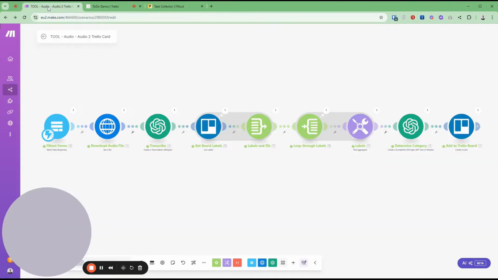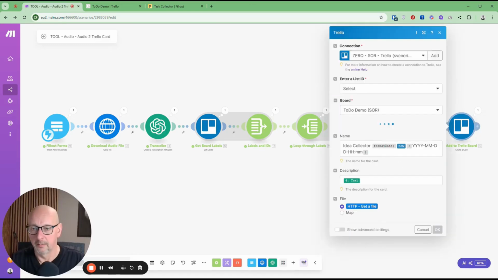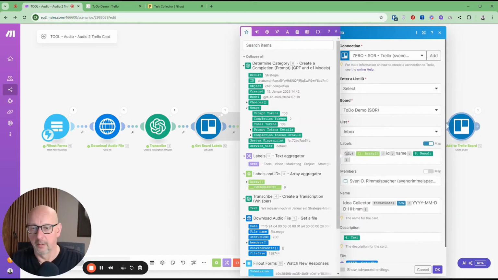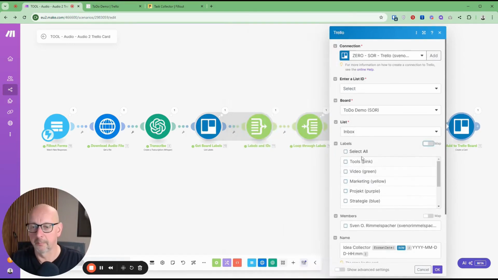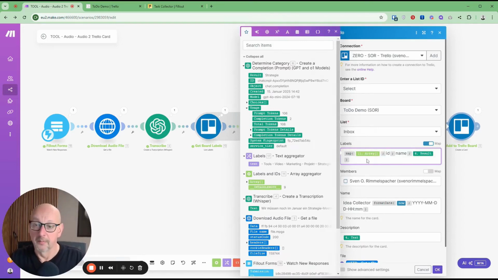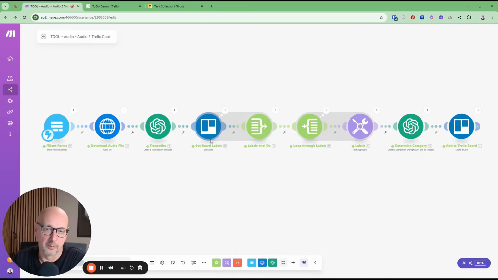And these relevant labels will prominently appear here within Make, specifically when creating a new card in the designated labels field. I just need to quickly copy this out, because if I turn off the mapping here, these labels are displayed to me, and I don't want to select them manually. I want to set them automatically. So I'll just paste it back in. And for this, I built these remaining functions, and they do the following.